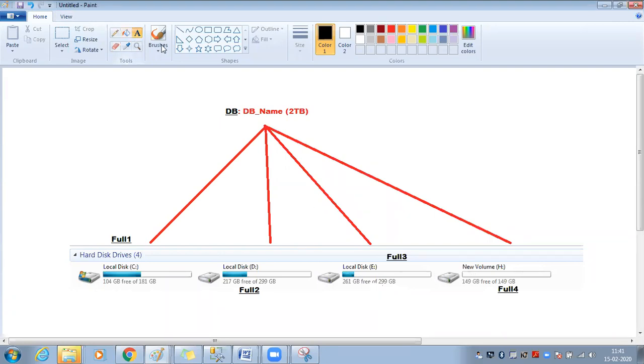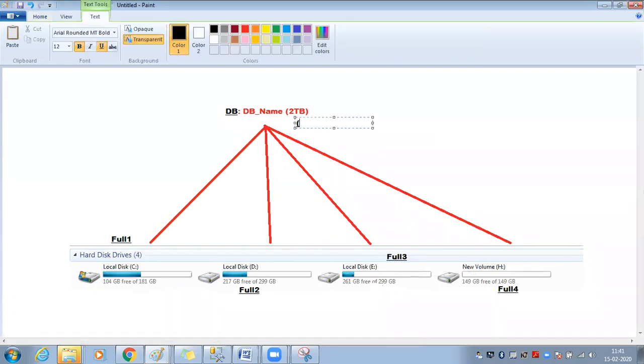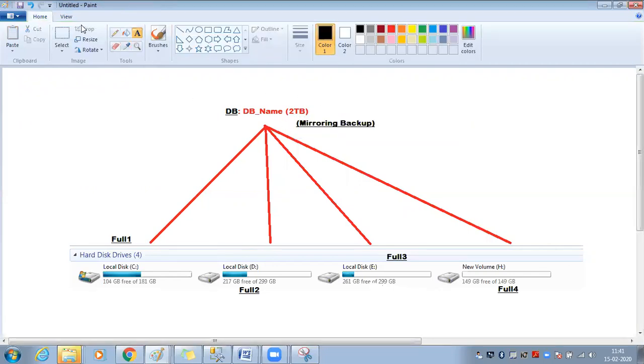That is called as, normally we'll call it mirrored, not mirroring, mirrored backup. But okay, you can call it mirroring backup. It's all up to us. Okay, this is called mirrored backup. Okay, guys, did you feel the difference between partial and mirrored backup? Do you know the difference, guys?